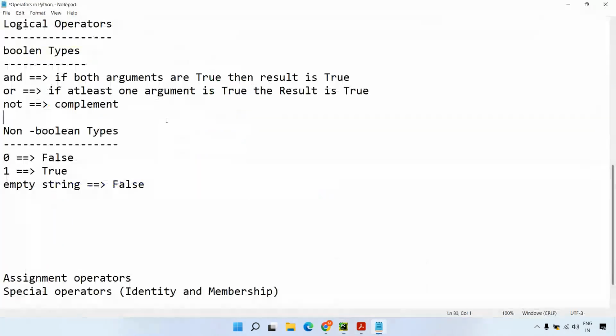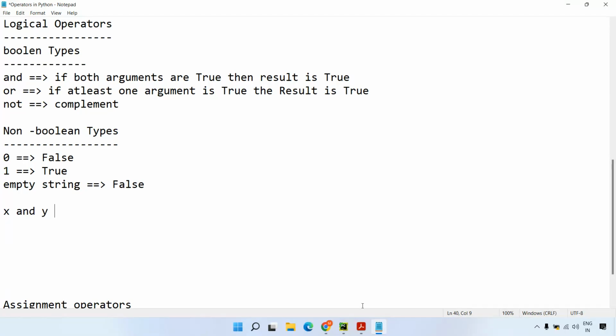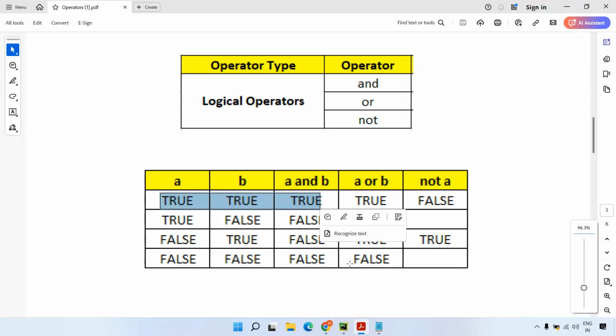If you are using non-Boolean types for logical operators, 0 means false, 1 means true, empty string means false Boolean value. This is absolutely good, not a problem to me. Suppose you are using x and y. Inside this truth table, you are only seeing Boolean values. There is another thing also.